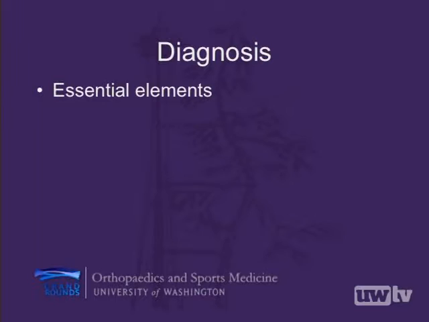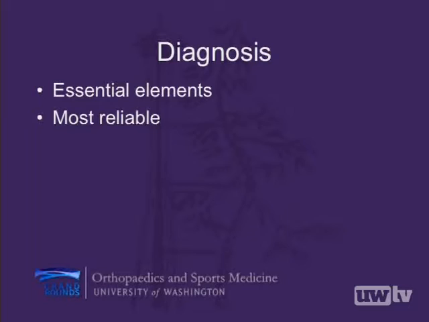So the essential elements of a diagnosis is that you have to demonstrate evidence of increased tissue pressure, insufficient tissue perfusion, and loss of function in that compartment. The most reliable clinical findings that I can find in the literature, and from talking with as many people as I could, is pain out of proportion to the injury. So anybody who is having an increasing, insatiable need for pain medications after a relatively innocuous injury, or a bad injury, but something that is out of the ballpark in terms of what they're needing.